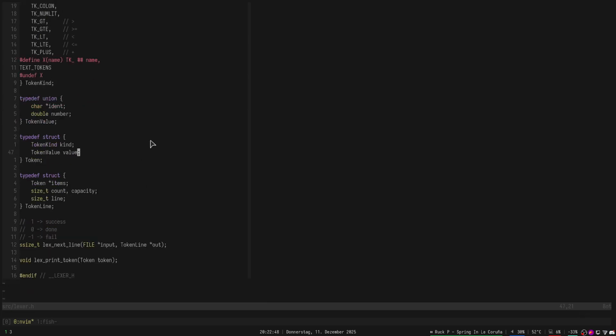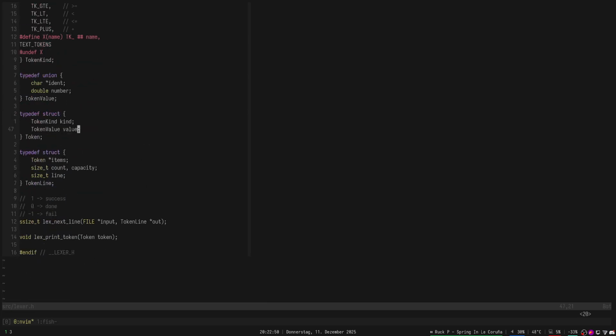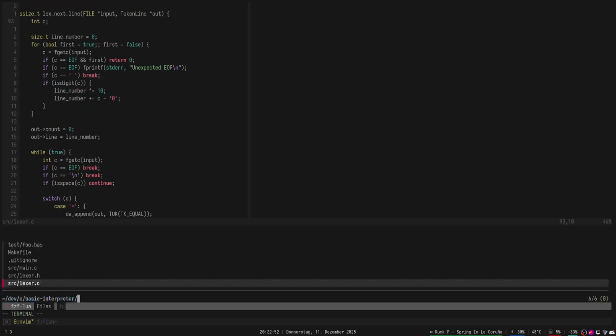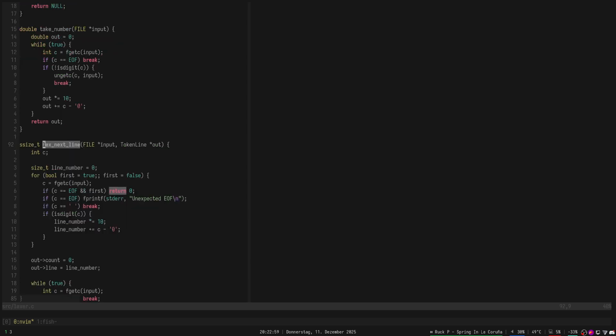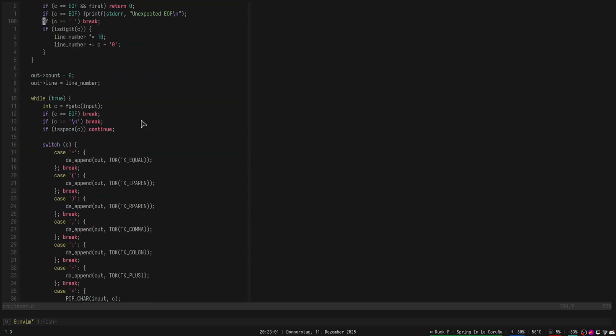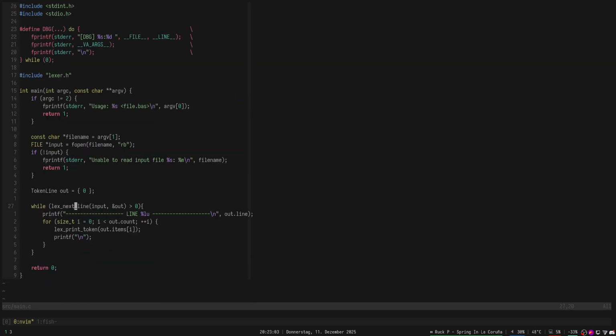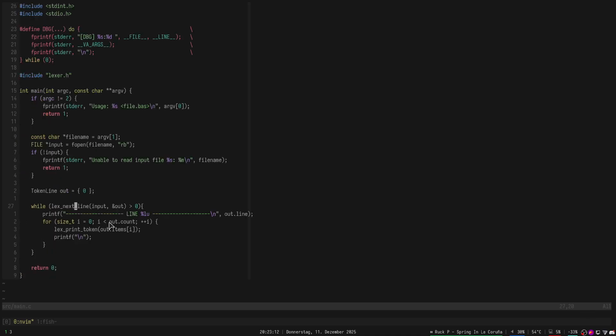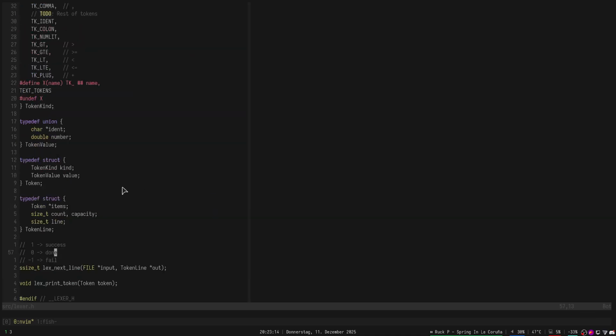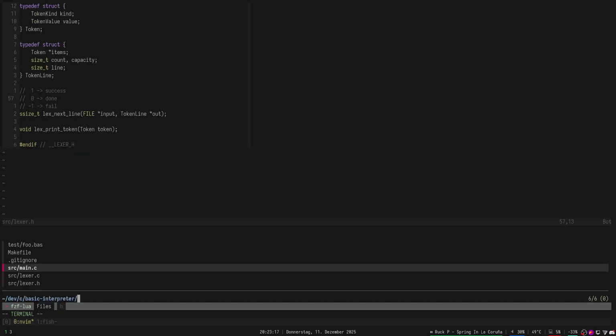Okay, so let's fix that issue that we just ran into, because that does not seem good. That might be an issue in main, actually. So Lex next line, I guess it's probably in the Lex dot H that says, yeah, 1 means success, 0 means done, -1 means failure. So unexpected EOF, where was that?